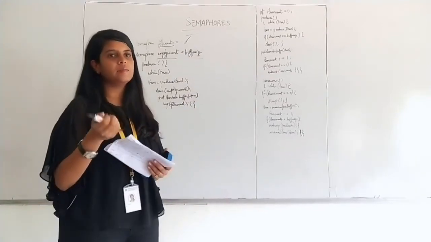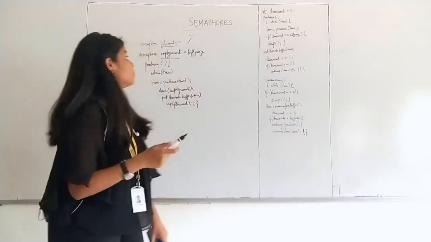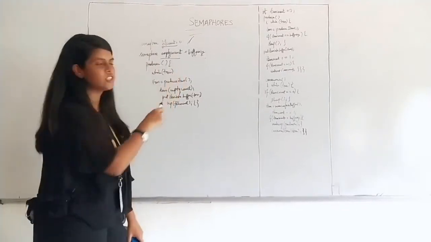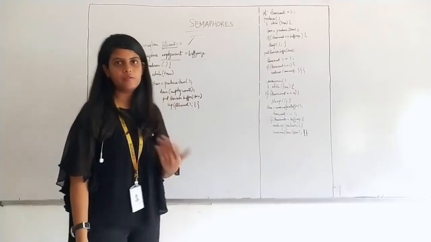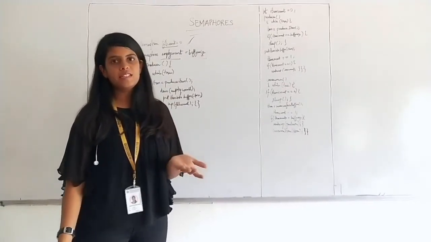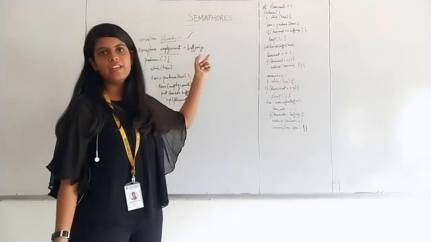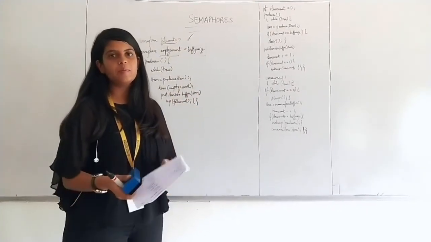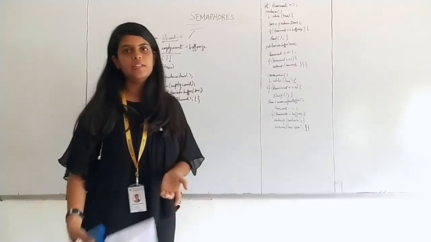Like, take the same example, suppose the restaurant has 50 places. So when you come, the count is 50, and then one person enters, so the fill count will be 1 and the empty count will be 49. So you add the number of people, and the consumer works with respect to the producer in this.